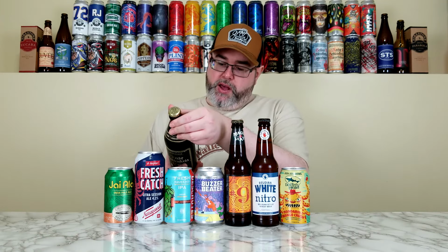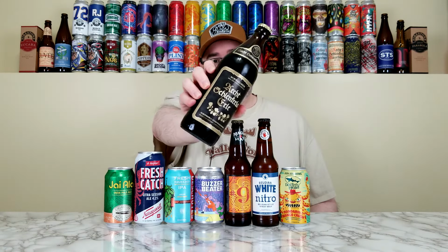And then finally, pretty much the only dark beer of all of these beers here, and it is from good old Schlenkerla out of Bamberg, Germany, and this is the Helles Schwarzbier. So this is a smoked Schwarzbier, 4.2% alcohol by volume. They use alderwood instead of beech. And I love Schwarzbiers. I'm getting into smoked beers a little bit more, so this is going to be a fun one to take down, in my opinion.